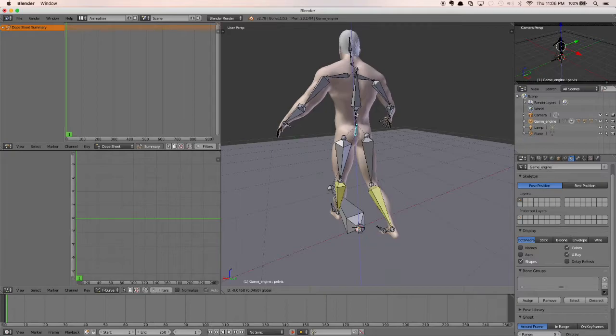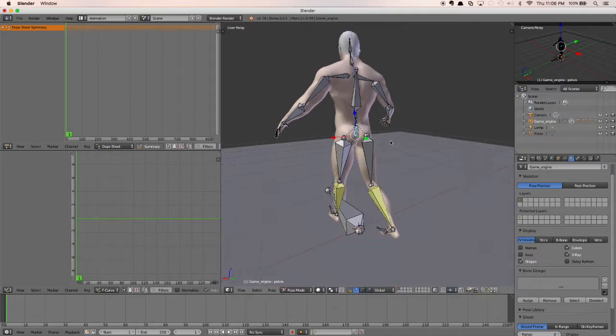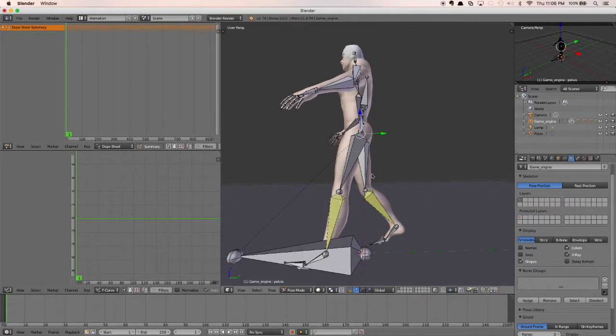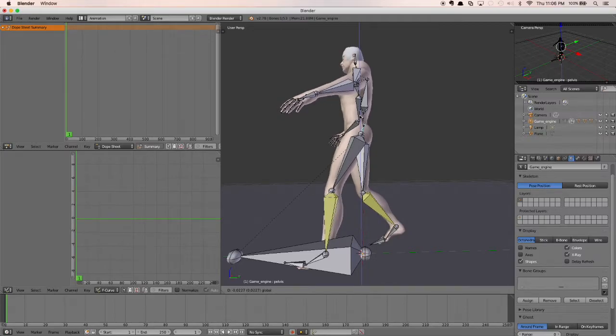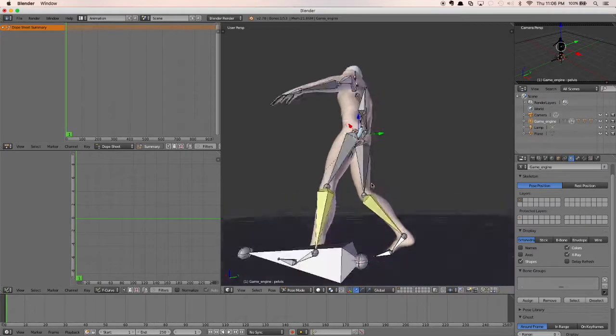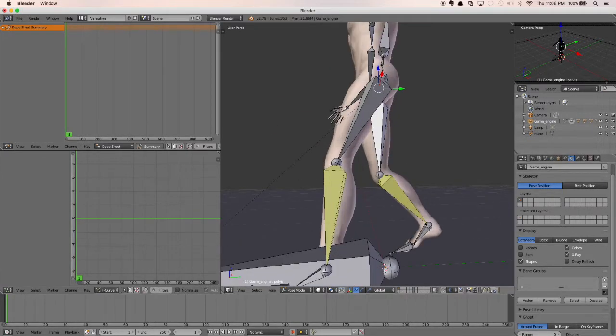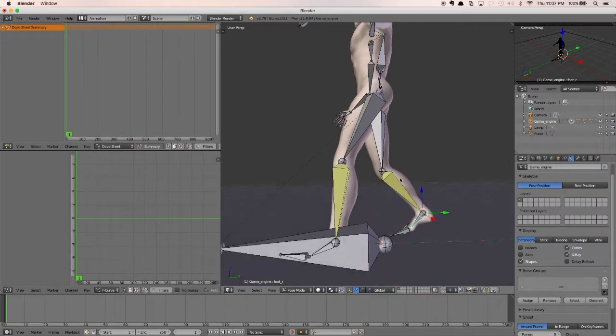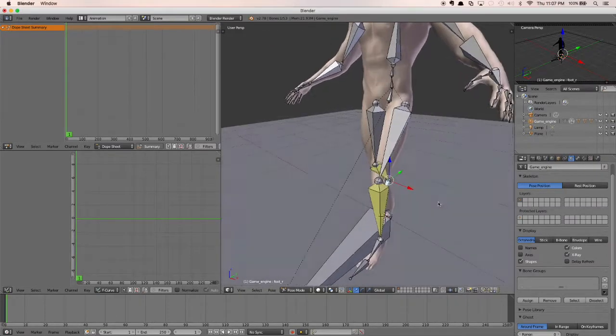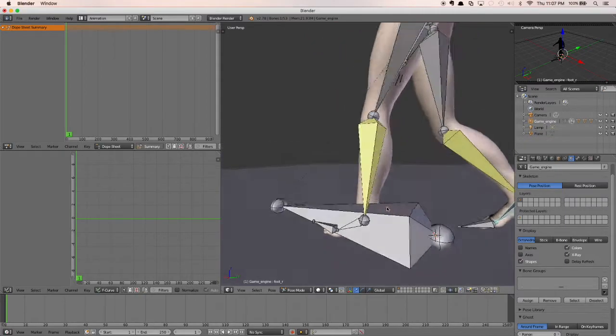Yeah, you want the waist a little bit lower when the feet are spread out, because as someone's walking, the height will change a little bit, just a little bit like that. And as you can see, it takes a lot of tweaking to get your perfect animation. So the best way is to just watch different movies with real examples of how people move naturally, and that should be a good start to animate.